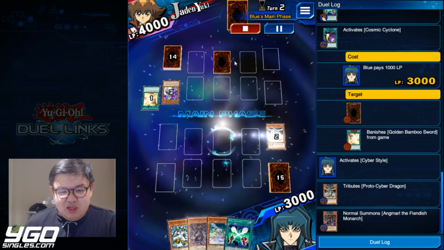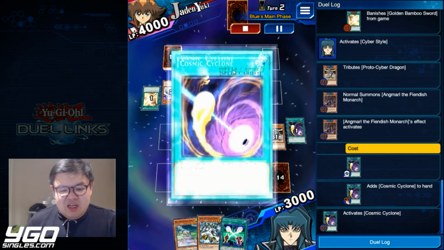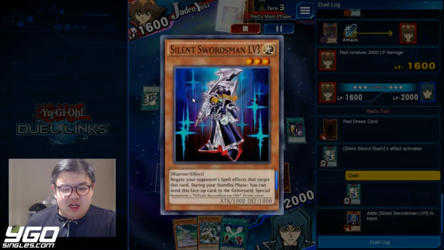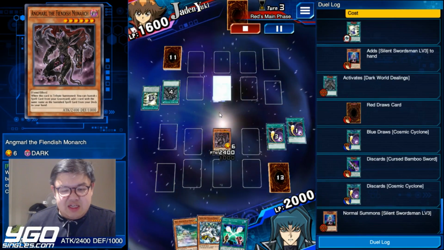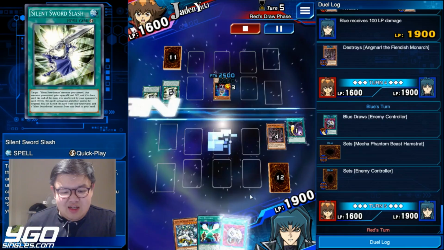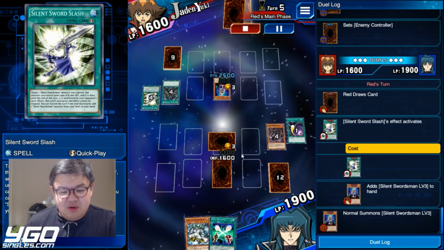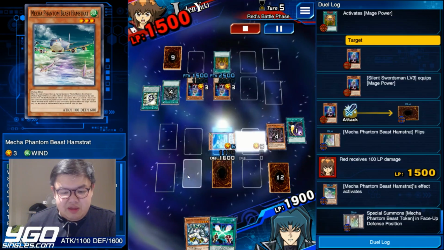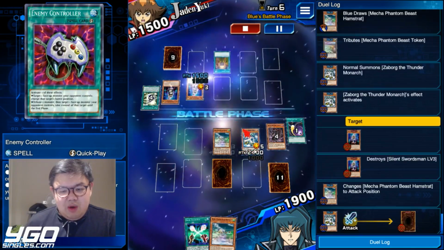So we're just trying to get rid of all his resources. We use the 2 Cyclones, get rid of both his back rows, and we're putting him on a 2-turn clock. So now he has to draw a way for his monster to get over this. He really needs an equip card or Silent Sword Slash, and he does get it, his last one, his 1 outer. But we know that he's top decking, and there's not really a good way for him to get multiple monsters on the field. So we just set the Hamstrat because it's for sure gonna leave a token, and the token's gonna be enough to get rid of the 3k while we attack over the other one.